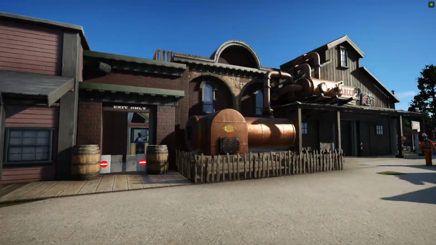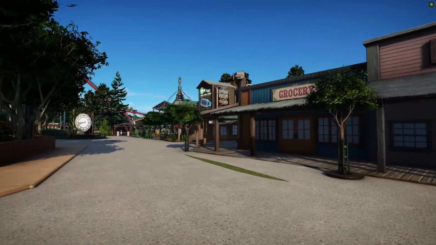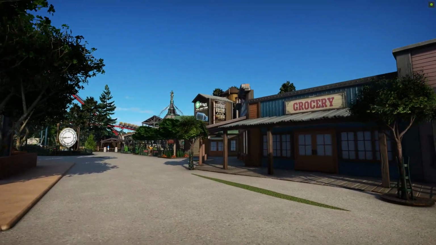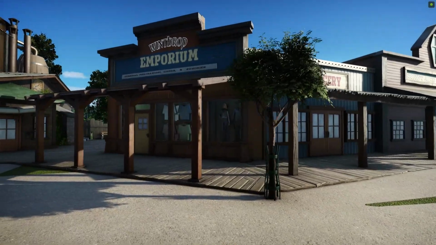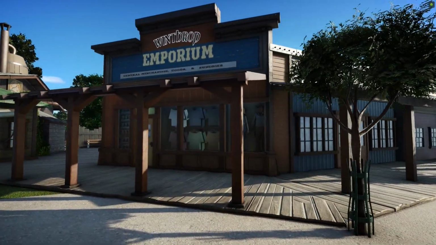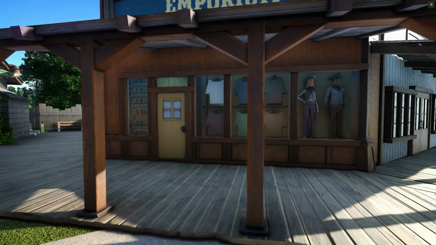And now we can see here that the jams and the jellies and the groceries are all done, and you can see coming up what we're going to be looking at. But I want to show you something that I forgot to show you in the last part, and that is I decided against an interior. I originally thought I'd do an interior. I know that's something that would just burn me out, so we're not going to do that.